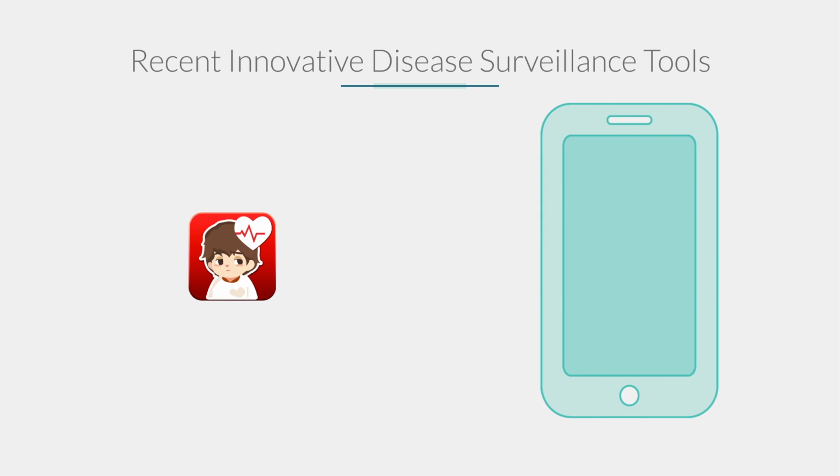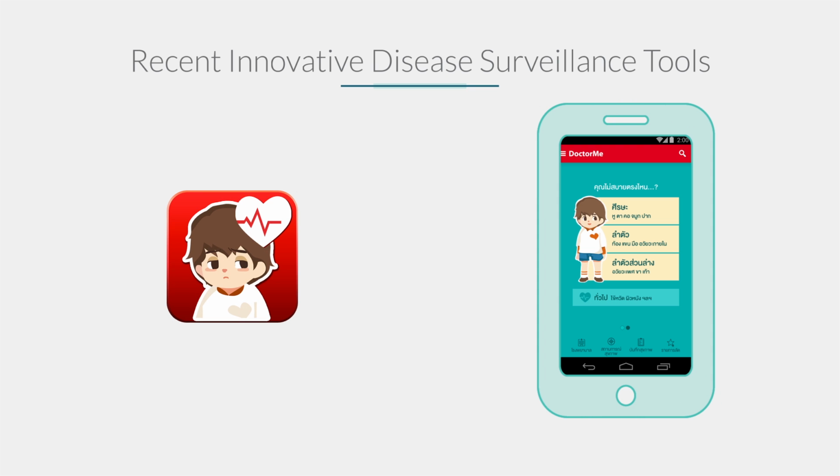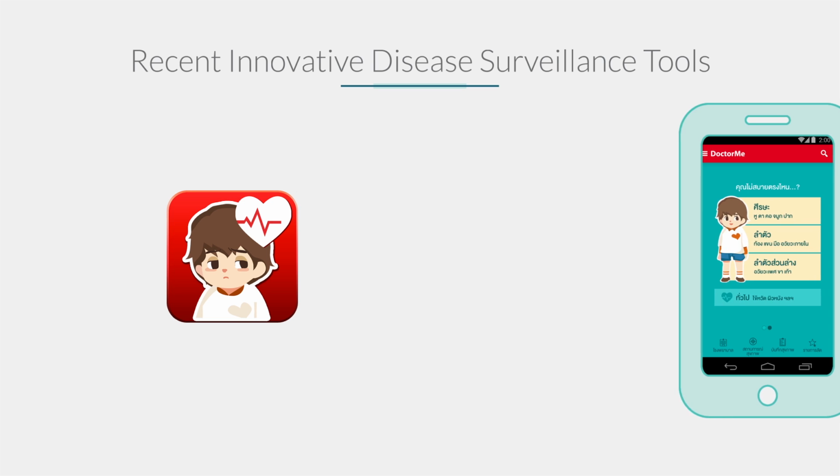Some examples are Dr. Me, the first and most downloaded mobile application for health in Thailand, with approximately 400,000 visitors per month. Dr. Me is a web and mobile-based application that provides users in Thailand with free health-related advice. Dr. Me has a function that can locate the nearest hospital and a service that can send for an ambulance in the case of emergency. The tool also allows users to self-report their symptoms and receive advice on how to treat those symptoms.